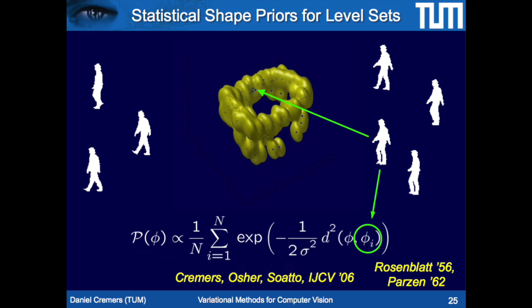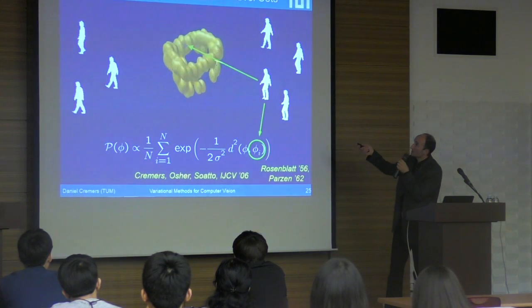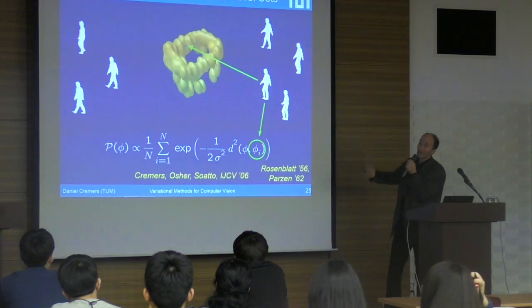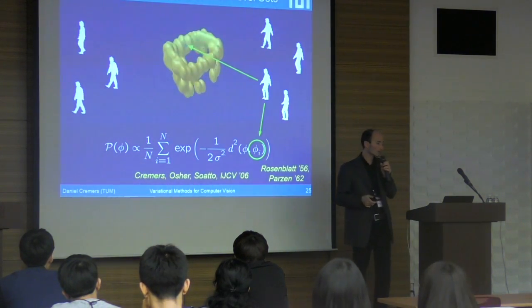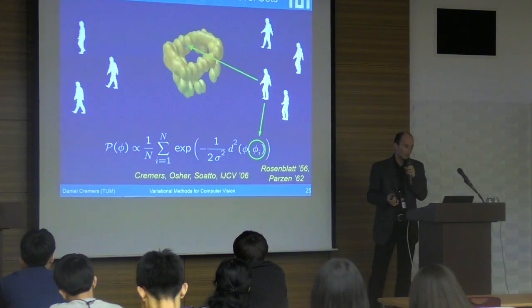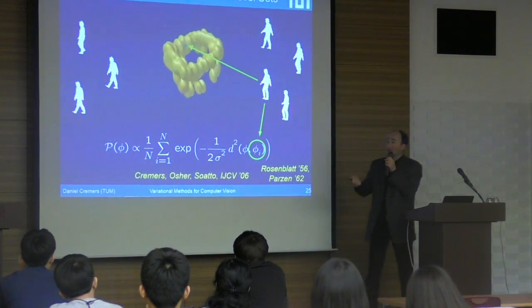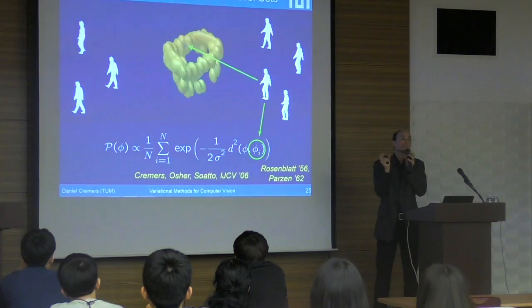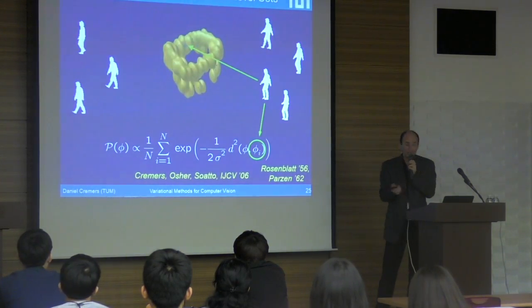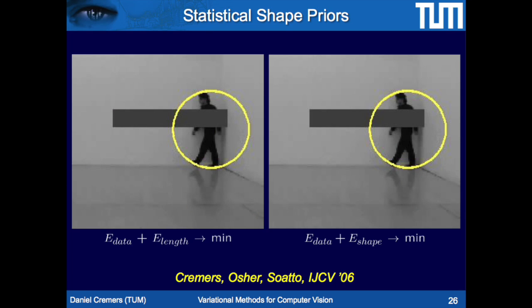This is the phi i. And then I say, how likely is a given distance function? Well, I just take the sum of these Gaussians that are centered at these silhouettes. And so once you project into 3D, indeed, each of these blue points that you see here is one silhouette. I took 100 such silhouettes, and this is an isosurface of constant probability. And so once you add the negative logarithm of this thing to the cost, it basically favors configurations that stay in the vicinity, in these yellow tubes, so to speak, of the training silhouettes.